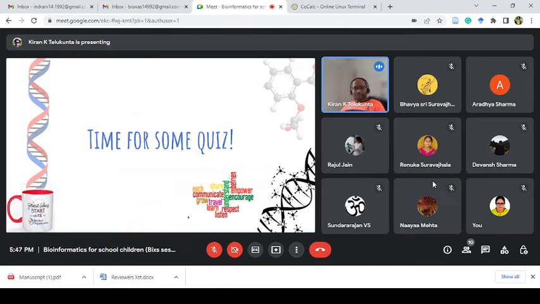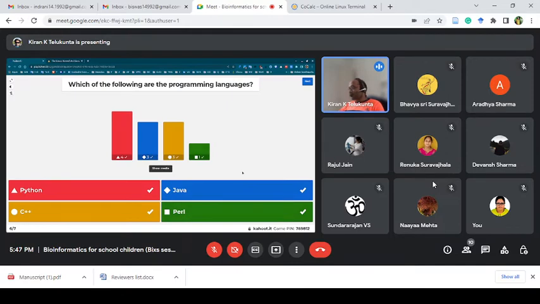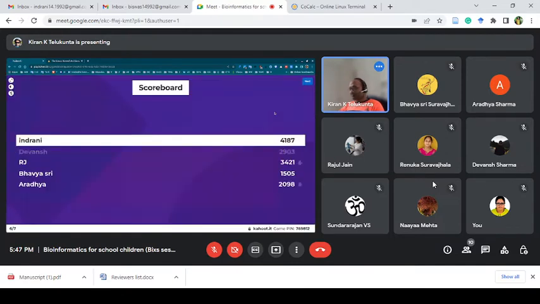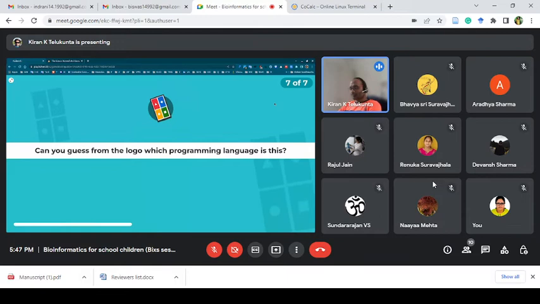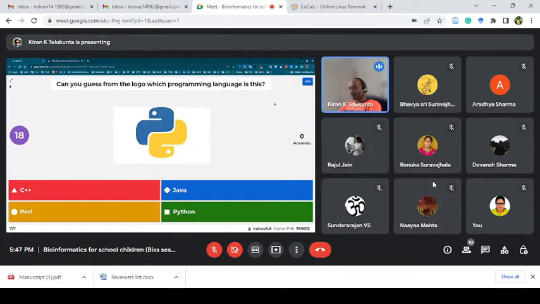So let's have the quiz again. I think there are a couple more questions in the quiz. Right, so Indrani is still going strong. Okay, so it's the last question. Can you guess from the logo which programming language it is?